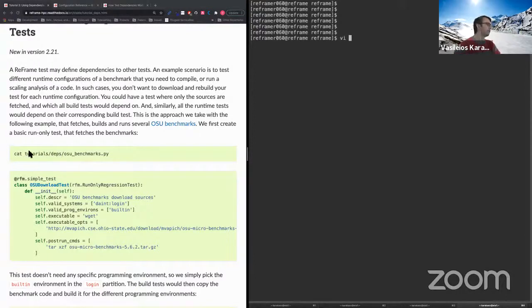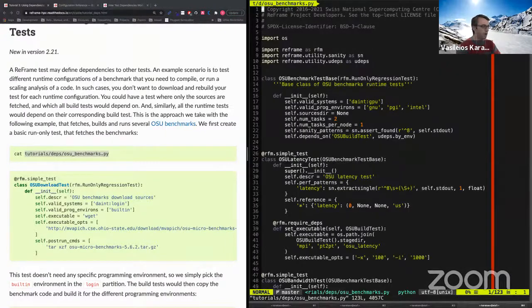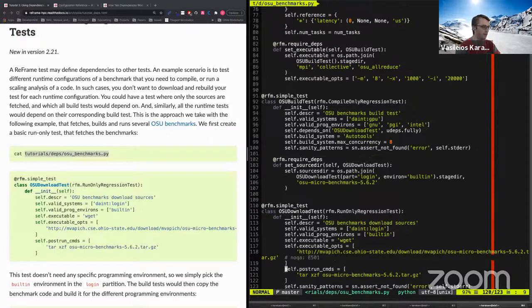And let's start, and let's start gradually. So one thing is here we have mixed up the tests. The order the tests are defined doesn't matter. And just to prove that, they're a bit mixed here. So the download test, I think it's at the end. So here, we essentially wget the test. It just executes wget, post run, and then just runs the untar. And this apparently only runs on the login node with a built-in environment.